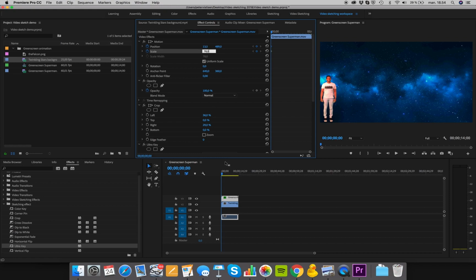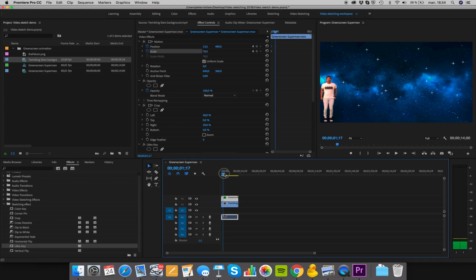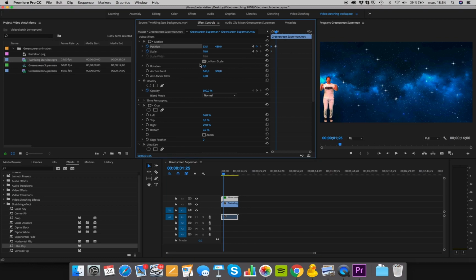And then, whenever I change the position, let's say right up until the moment that Bash actually lets go here, right up until here, you can use the arrow keys so that right up until here, I want to tell Adobe Premiere that he is going to be in the exact position that he is right now. And I'm also going to tell it that right here, he will also be in the exact rotation. He will be rotated in this way, so we'll also toggle rotation. So at this point, he will be rotated 0 degrees.